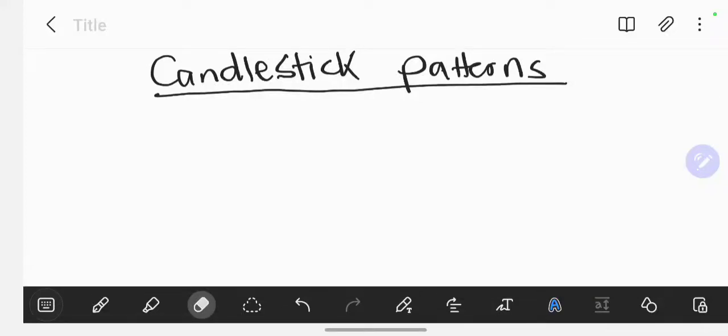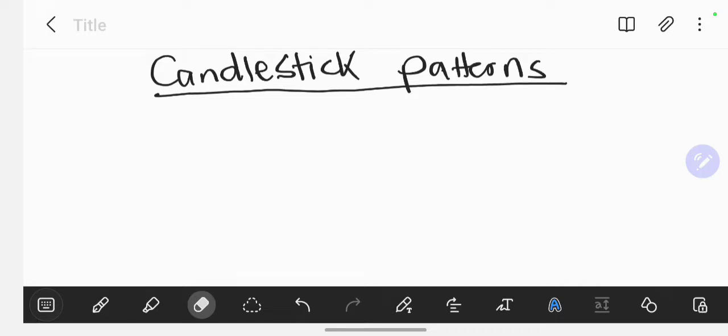I hope you're sharp. In this new episode, we're going to be talking about candlestick patterns. Remember in the previous video, we talked about the anatomy of a candlestick. Now we are going to assess that even further and talk about the patterns that those candlesticks can come in. Just make sure that you've got a piece of paper and a pen before we proceed.